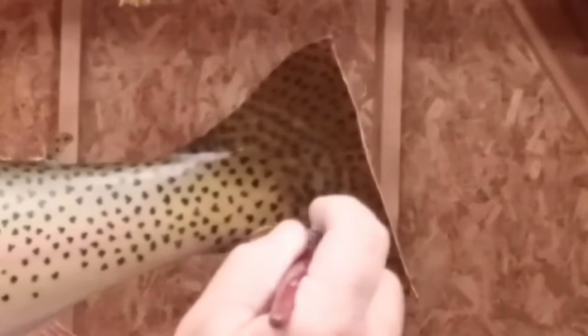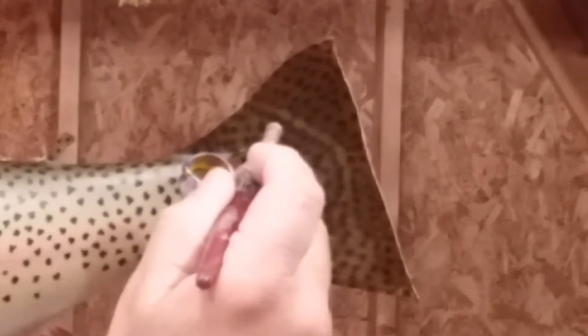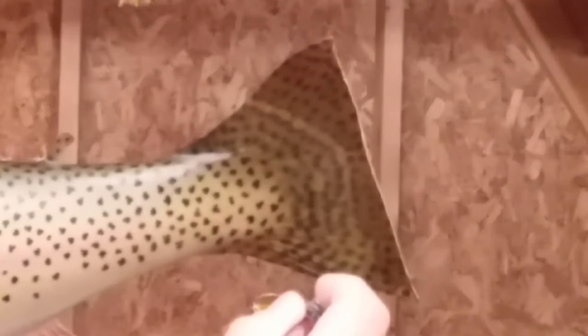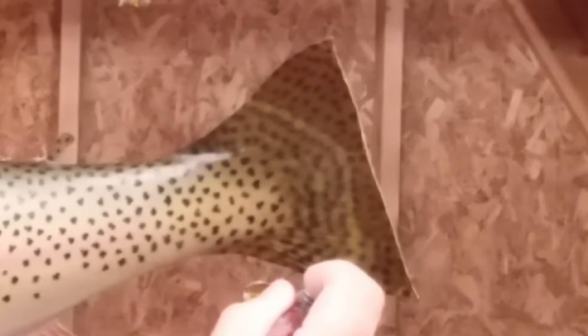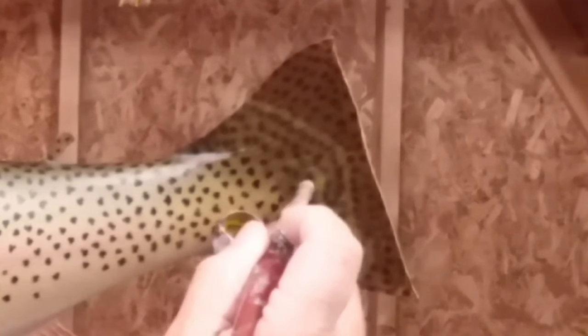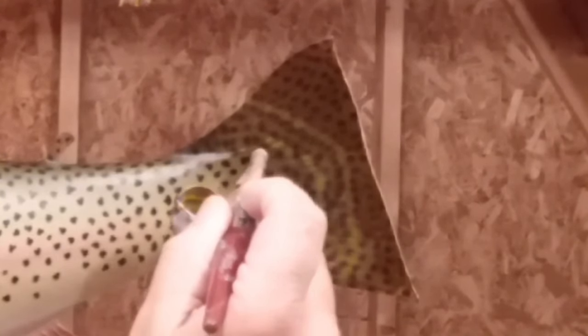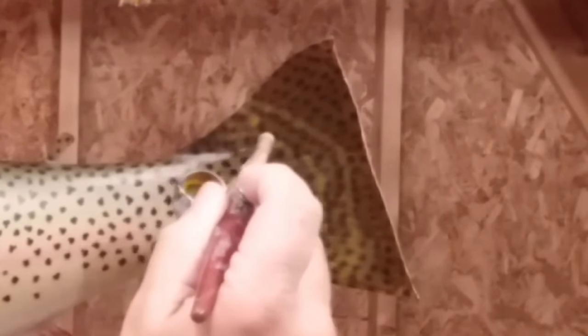Yeah, I had a bad angle trying to get it for the camera, I think. But this is good. I'll show you this technique. It's like spotting, and it brings the fin back out. If you do it right, you don't even have to try to highlight them again or anything. Basically, it's just going in between the spots, and we'll get our gold color back too.